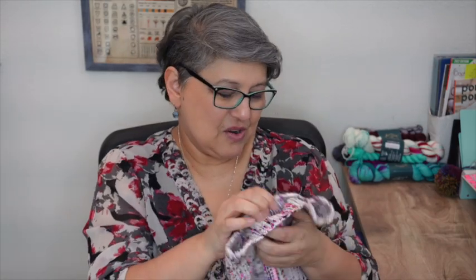Send me your email by February 16th. Anyways, I finished my first item where I was de-stashing yarn, and this is my second one. I'm really happy that I got 2 projects in there, that I got to use some fun yarn from my stash in both of my items, and I got to make 2 patterns that I've been wanting to make. So win-win.